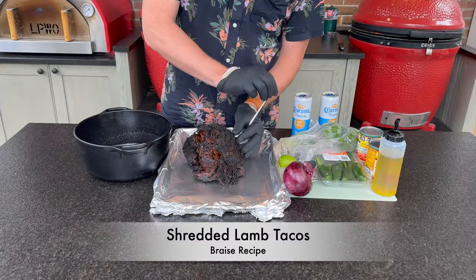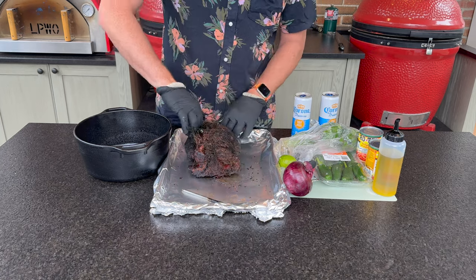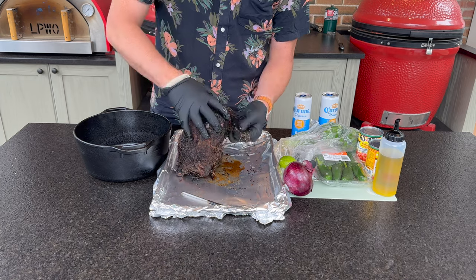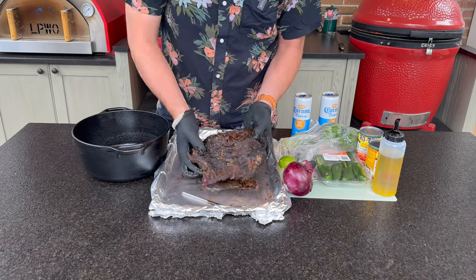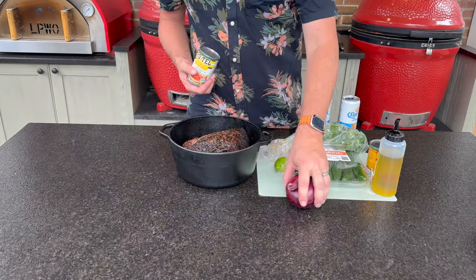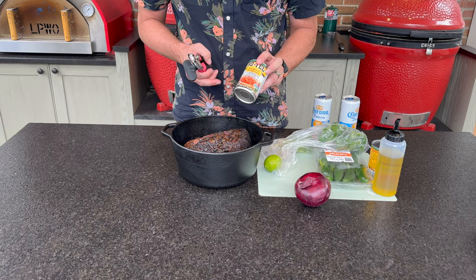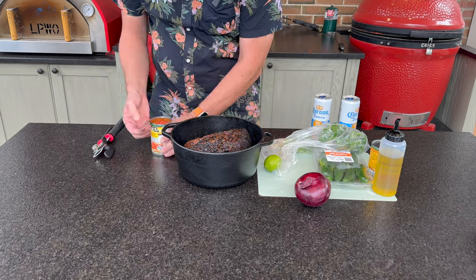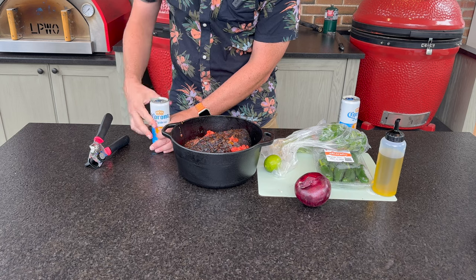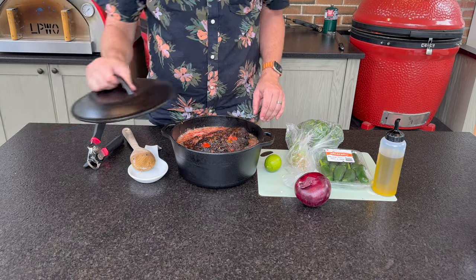Let's transfer our lamb shoulder and meet over in the kitchen. First we want to get the netting off. Because of my failed rotisserie action at the beginning it is a little charred, but we saved it in time before it was a complete disaster. I'll pull this off and make sure I get any loose bits. This already smells really good even though it's not quite done. Move it into our Dutch oven. For our braise there's a bunch of cool things you can do, but some of the best flavor comes in a can — easy route. I'm going to add two cans of Rotel with extra spice, which is basically hatched chilies and diced tomatoes, plus a cooking beer of your choice, just for the flavor and braising liquid.